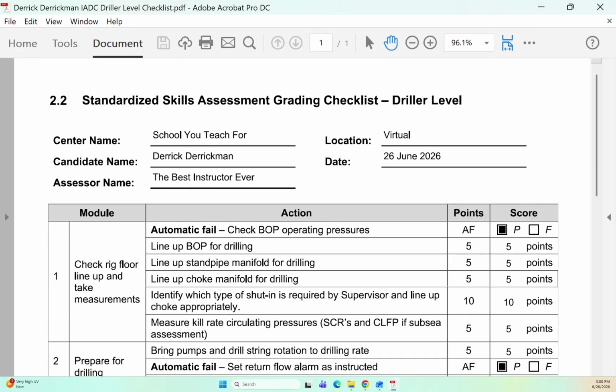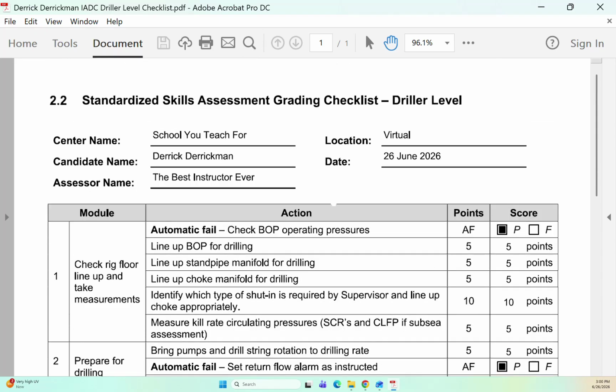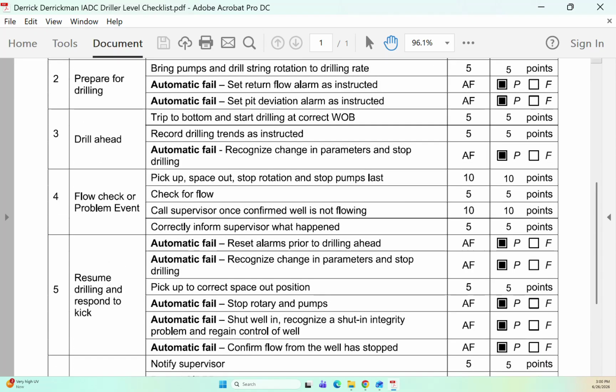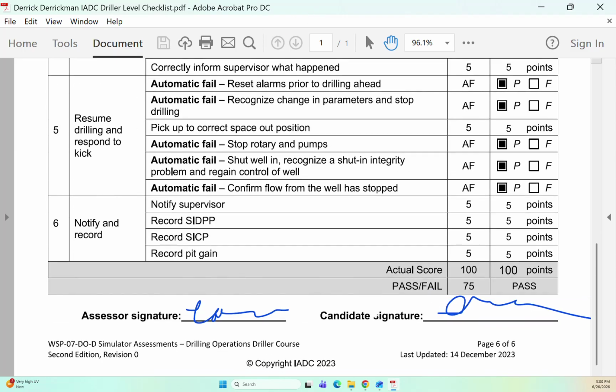So hopefully that helps. That's the best solution I've come up with. It kills three birds with one stone. It helps the people who don't have an advanced version of Adobe and don't have a way to do a digital signature. This is a fast, free solution.